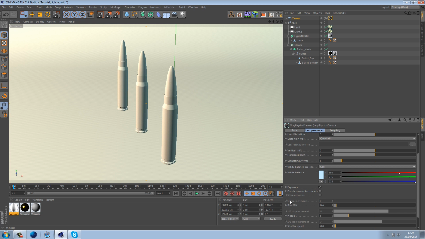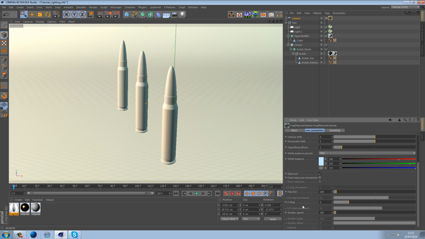Now if you're a photographer, you will know all these. They're very common to you. They're what you use to take good photos. I am sadly not a photographer, so these don't mean much to me in terms of what they do, but I know what to adjust them to, if that makes sense, which it probably doesn't.